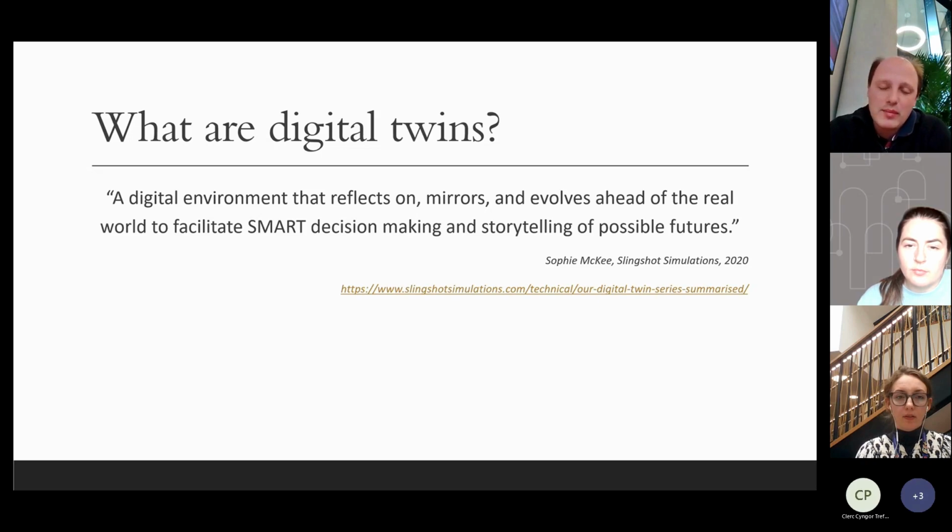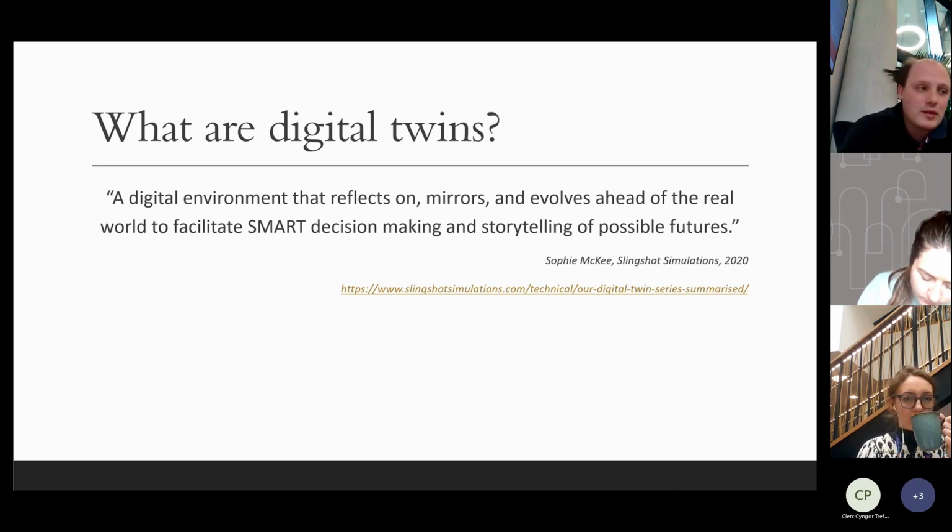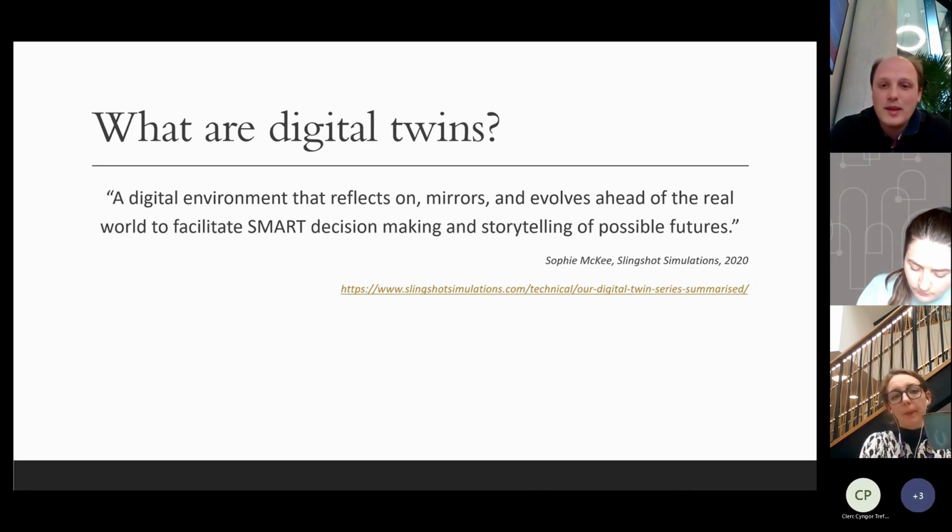I'm going to highlight a couple key points here. Smart is in uppercase here because I'm referring to it using the SMART acronym: sustainable, measurable, attainable, realistic, and time-bound. So it's all about affecting action, insight to decisions. Because otherwise we can build the most amazing model, the most amazing tools, the most amazing machine learning, most amazing solution, but if it doesn't change the world, doesn't have an impact, there's no point.